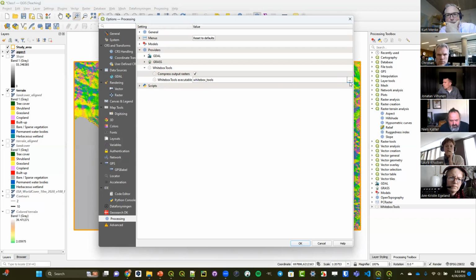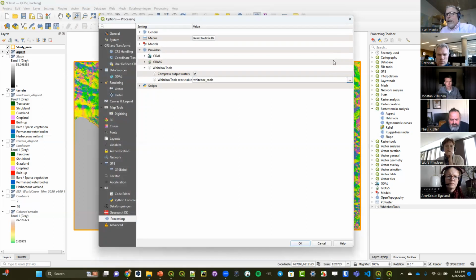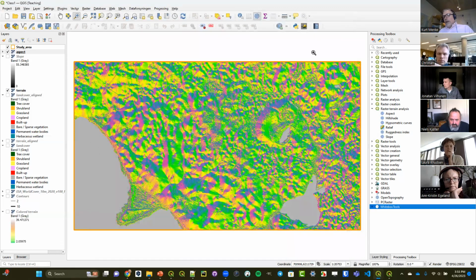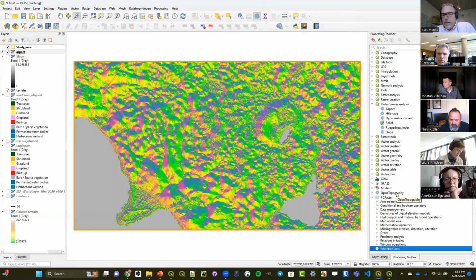Yeah. Yep. You simply have to point QGIS to the directory where Whitebox tools is installed on your system. PC Raster, it picks up on automatically. So as long as you've installed it via OSGeo for Windows, once you install the plugin, all of the configuration is done and you're ready to run the tools. But I can bring some more directions for both of those next week when we have our chat.